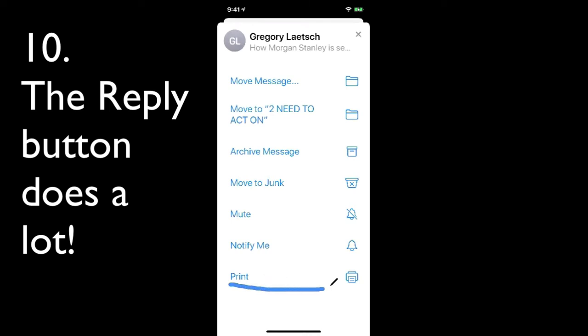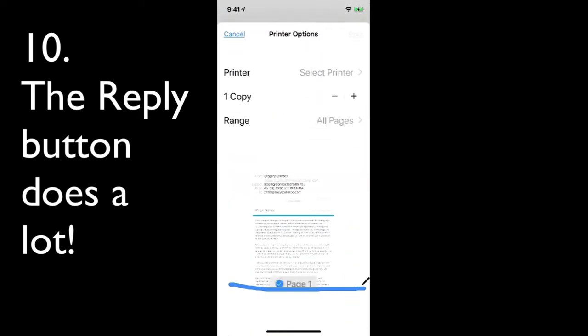And we can do other things, including print. This is where you find print, in the reply button. Don't ask me why it has anything to do with replying, but this is where you go to print. So when you go to print, you can print anything to any printer that's on your network. It has to be on the same network as your phone. So if your phone connects to your house Wi-Fi and your computer connects to the printer on the house Wi-Fi, then probably the printer's on the house Wi-Fi too. And so when you go to print, you'll see a list to choose a printer.